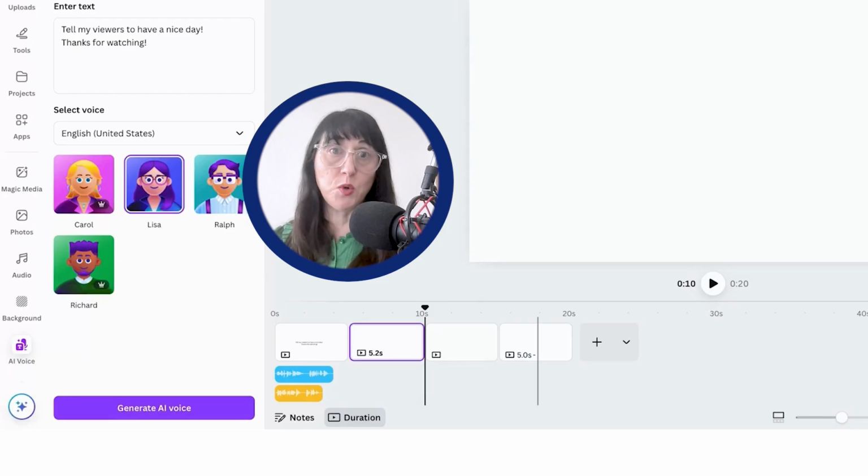That's what I always do whenever I start out editing any video that has narration. So this should be really helpful for you, especially if you're doing a faceless video, or maybe you want to send a video to a client and you don't want to appear on camera. This is a really helpful option.